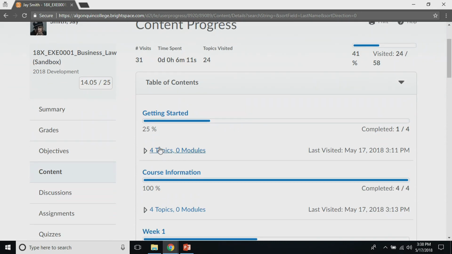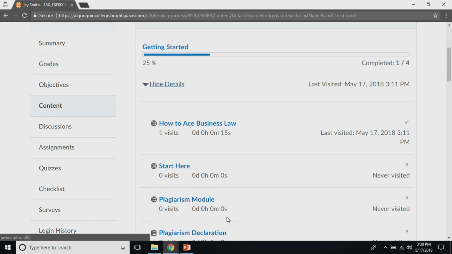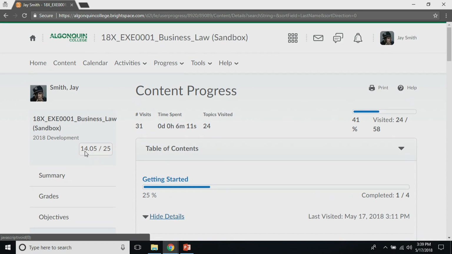And I can get breakdowns on this. I can go even further and see exactly how long I've been spending on each of the different content areas. And this data is visible on both ends as well. It's visible to you and your instructor as well. So be mindful of that. Your instructor might be able to help you based on what you are doing here. They'll be able to see how you're doing on certain assignments and give you advice, and you can also use this to moderate your own activity within your course as well.